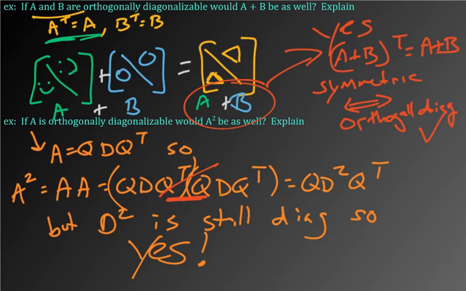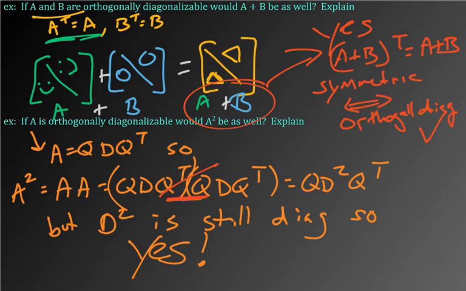So that's kind of a nice property of these things. Like if you get that one matrix is orthogonally diagonalizable, its square would also be. And so if you have two that are, its sum would be. And you can kind of mix these two together and things like that. Basically, there's a lot of properties and a lot of things work out nice with these.